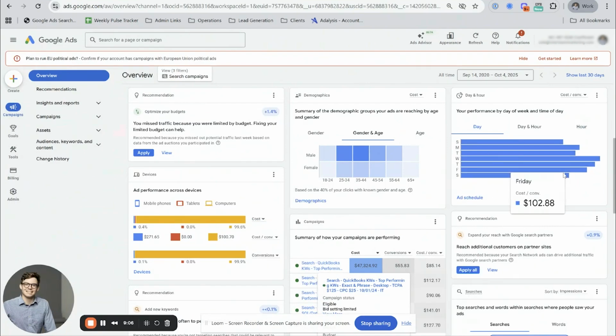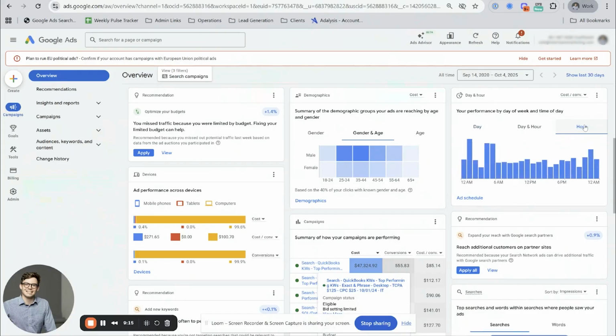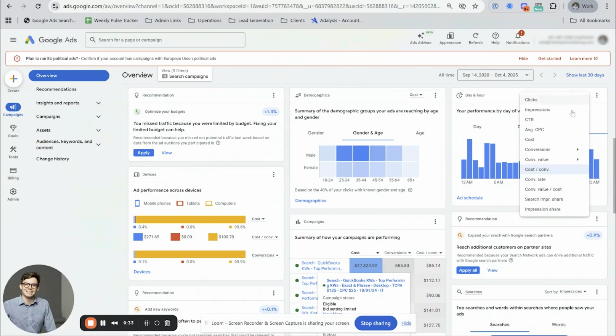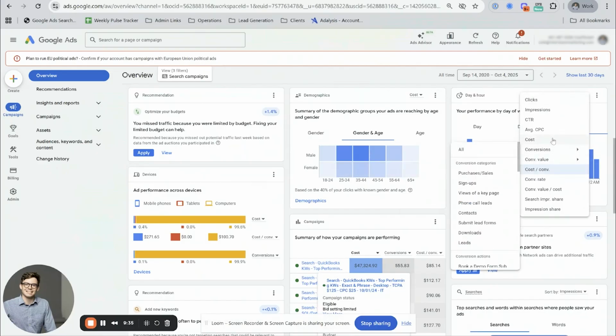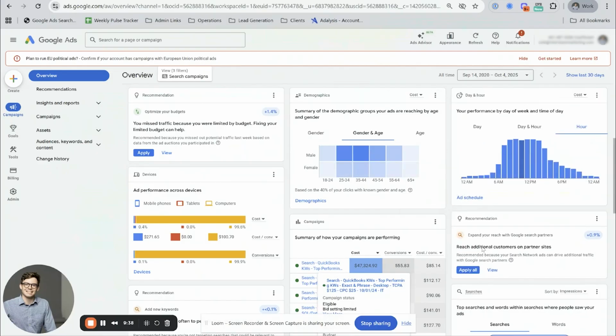Yeah, not a whole lot to glean here. I mean, we're not going to exclude Wednesday, so probably leave the days of the week alone. But we can see there are a couple of really high cost per conversion hour ranges here, 4 to 5 and 5 to 6, namely, and also 1 to 2. Let's quickly just see how much has been spent during those times, rather.